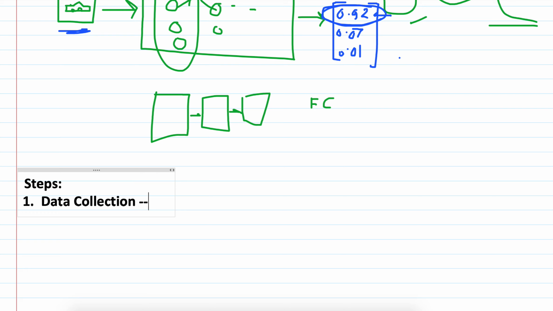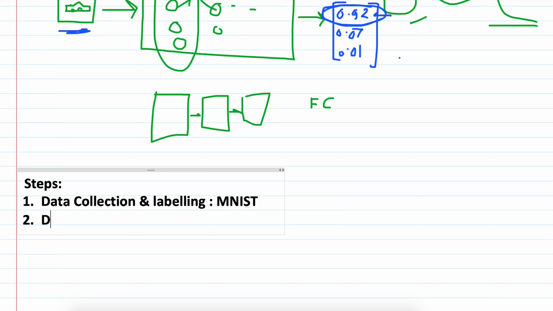So in that case, we will need to collect thousands of data of televisions and maybe some negative examples also. And then we have to label the data. Sometimes you may find some standard data sets available, like the most popular is the MNIST dataset, which is a dataset of handwritten digits. So the first step is collection of data and labeling of data.